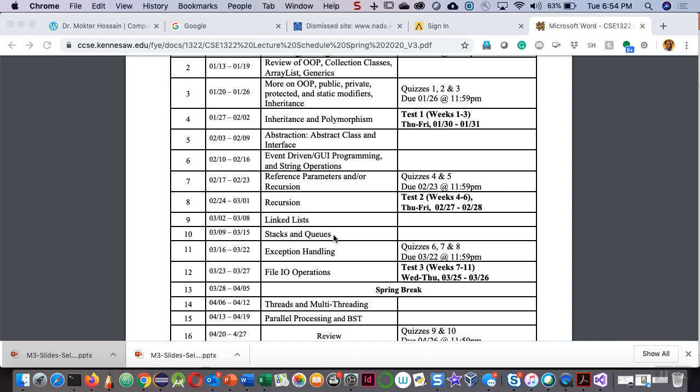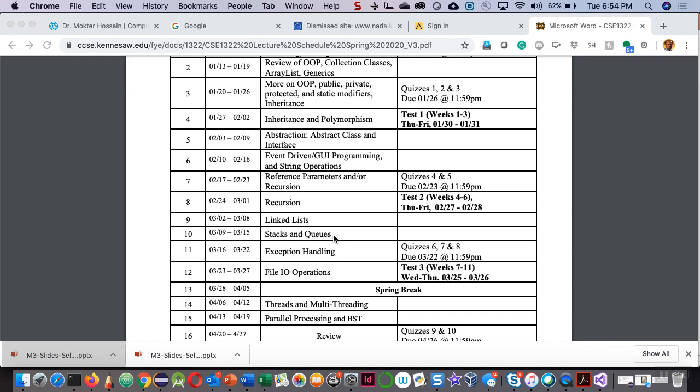For instance, we know one kind of data structure that is called an array. An array is a data structure. Data structure means how data are stored. In an array, data are stored sequentially, one after another, right? All data in an array stay together, close, sequentially, one after another.